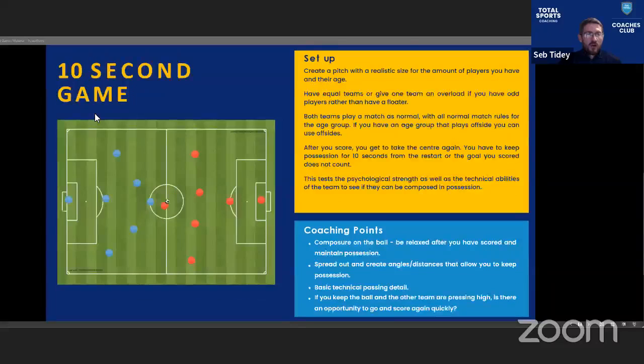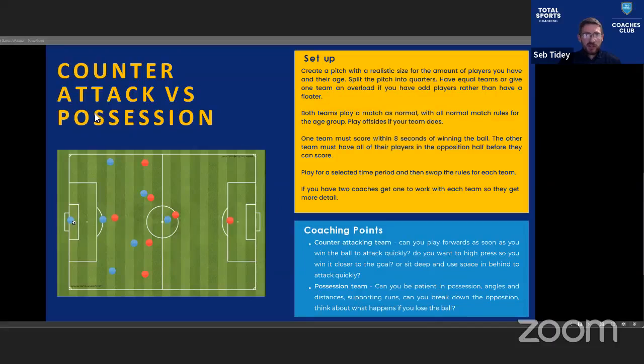So just a note on these, they can be 20 or 30 minutes of your session. If you've only got an hour session, don't try and go through all of these in one go. This can be 20, 30 minutes of your session. It can be a big bulk of it.